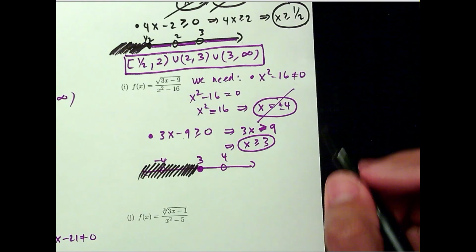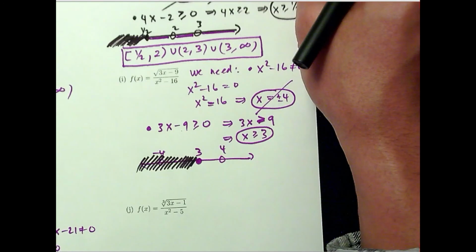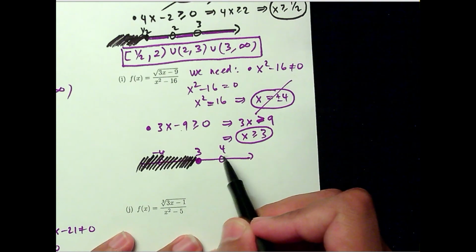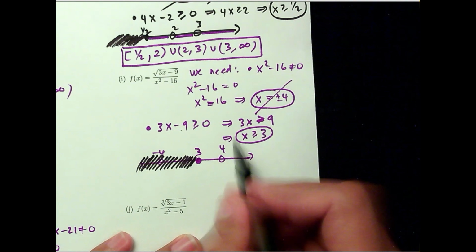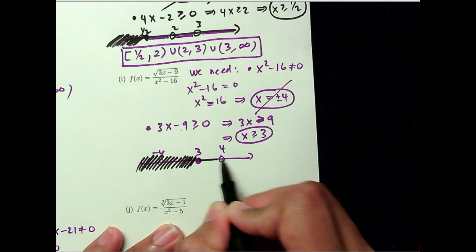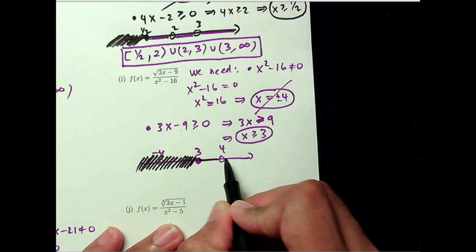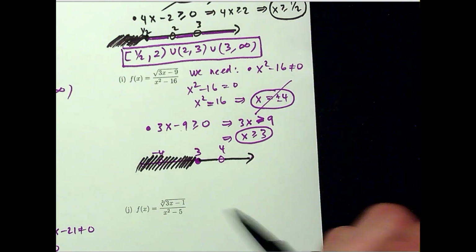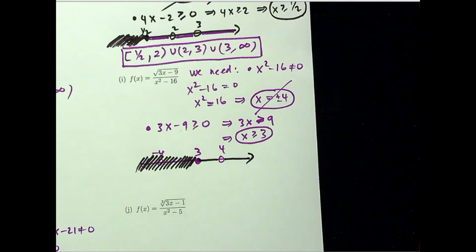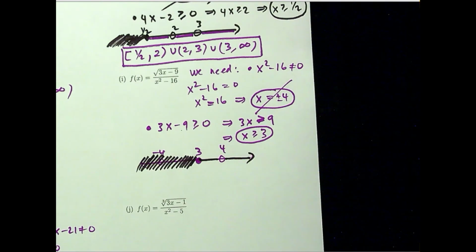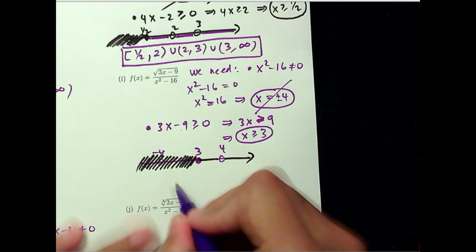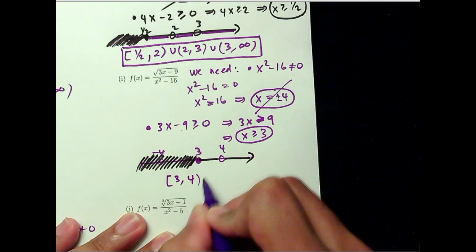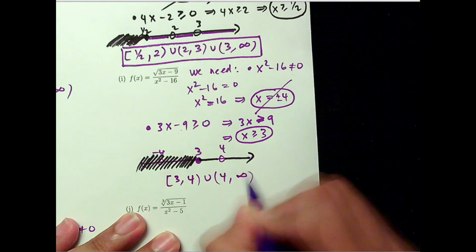You cannot use that. X has to be bigger than or equal to 3. So that goes. So that means you want now all numbers bigger than or equal to 3. So that means you want this. You cannot use 4. 4 still needs to be discarded. And you want that. You want all numbers bigger than 3 except 4. So the final answer is going to be 2 intervals. There's 2 pieces right there. So you want from 3 bracket, because that's included, to 4, union from 4 to infinity.